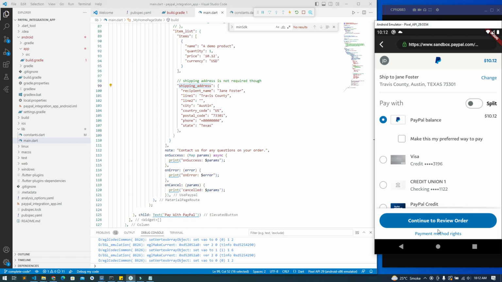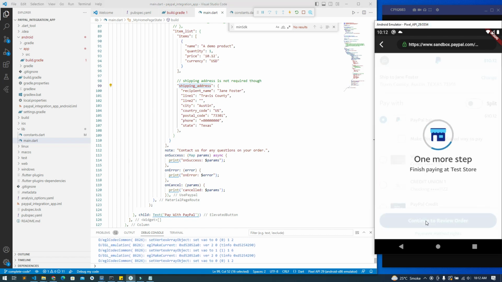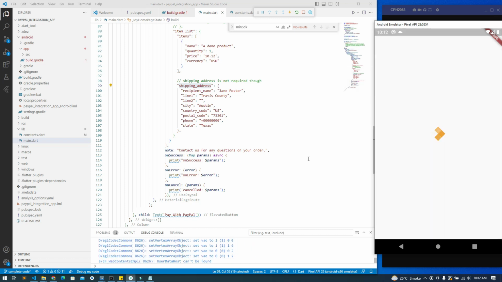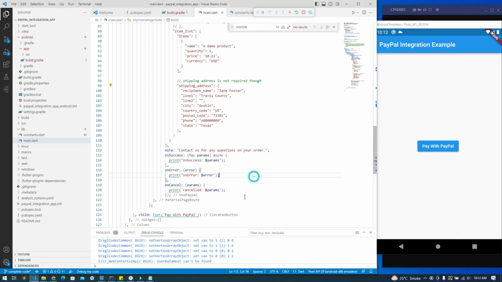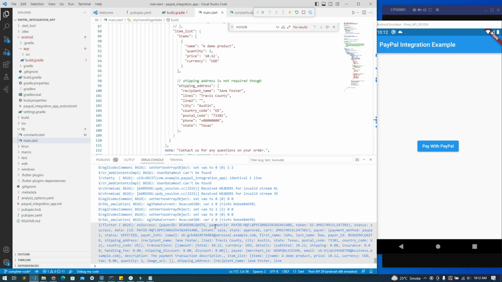Next I need to click on continue to review order. Okay, so it's been successfully done, I think, but we haven't seen any message on the screen yet.